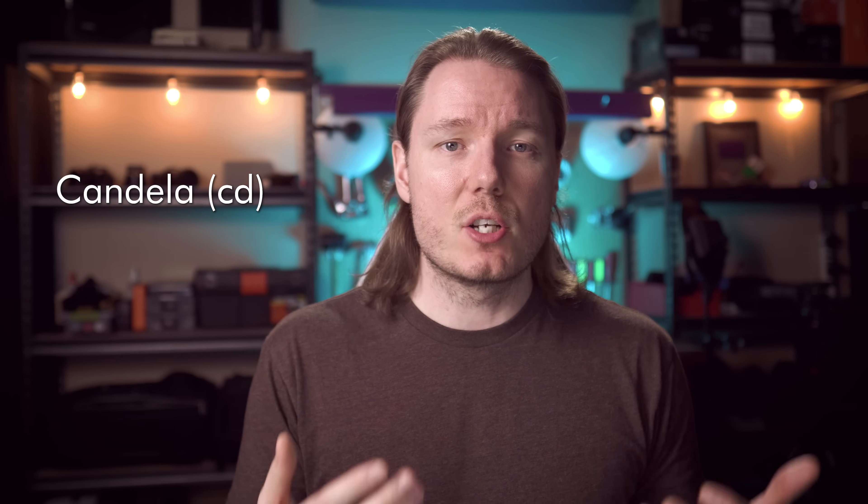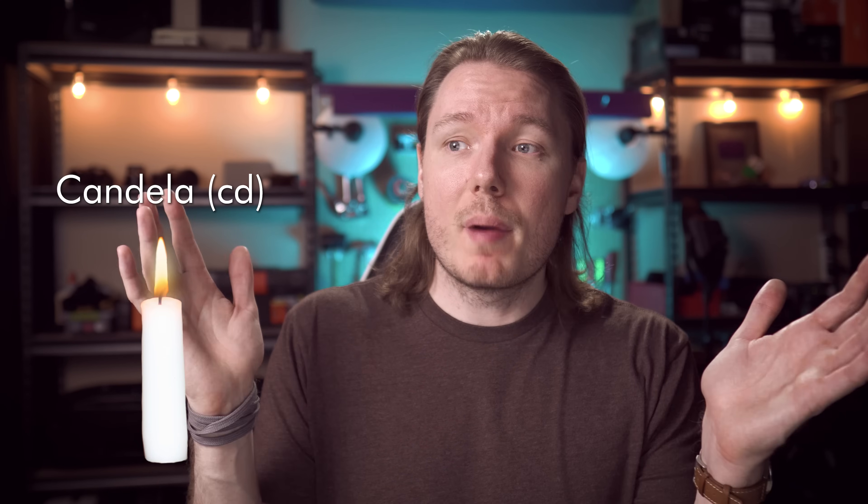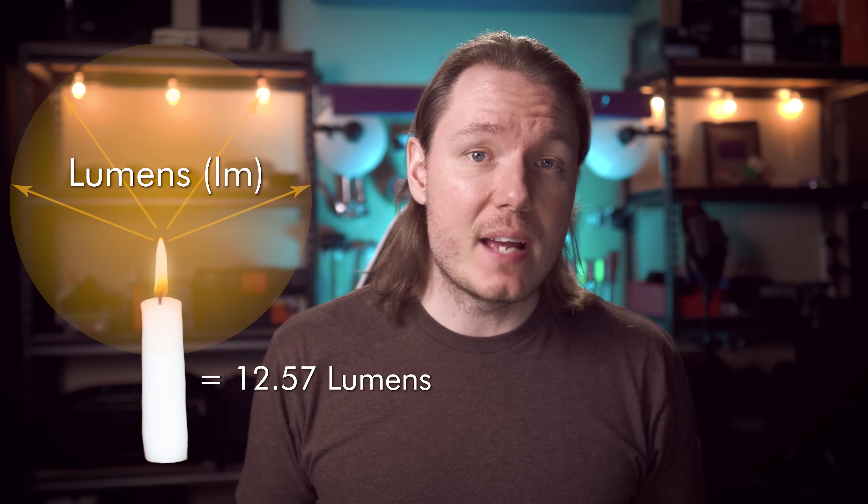When we talk about lumens, we're really talking about candela, which are the base units used to measure luminous intensity, and are roughly equal to the light emitted from one wax candle. Just like with lightbulbs and watts, candles also have radiant intensity, but we discount the wavelengths that aren't important to the human eye, and what we're left with is luminous intensity. Because this intensity has to be measured perceptually, visibly by the human eye, we measure it in a solid angle and in a specific direction. But lumens aren't limited to that specific direction and angle — they cover the entire sphere of radiation. So, if a light is able to emit one candela in all directions uniformly, it has a total luminous flux of 12.57 lumens.